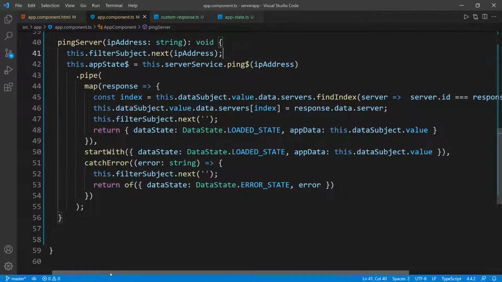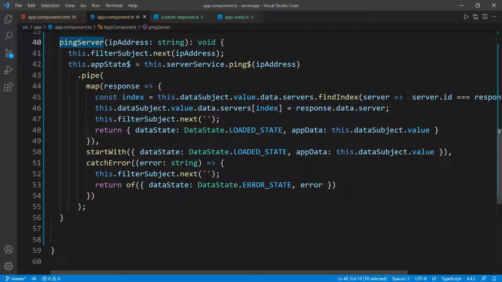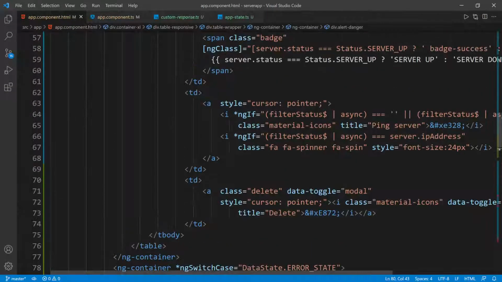So I'm gonna scroll over a little bit and just copy this pink server function name and go back to the UI. And we need to go right here. So wherever we have this anchor tag, I'm gonna put a click event here. So I'm gonna say open and close parentheses and then click. So we're registering a click event. And whenever this occurs, we want to call our function.